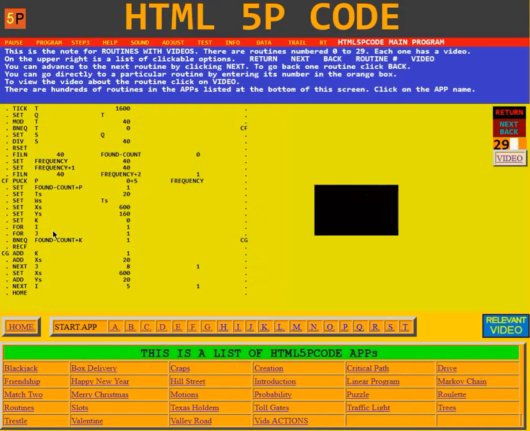Then it's going to go for J of 1, and down here it says next J, 8. So there are 8 columns of these little boxes that it's making. And 5 times 8 is the 40. So each time one is selected, one of these boxes is going to be filled in.